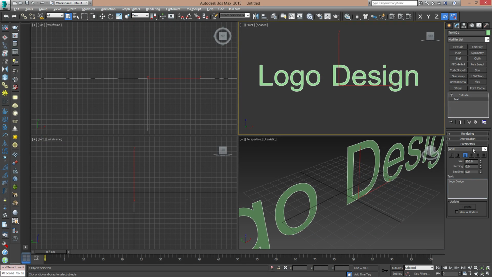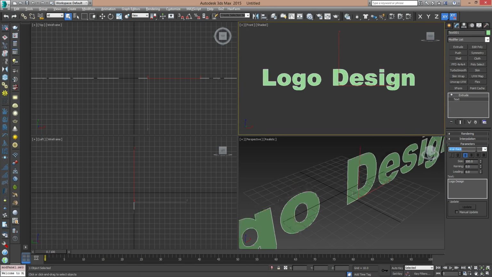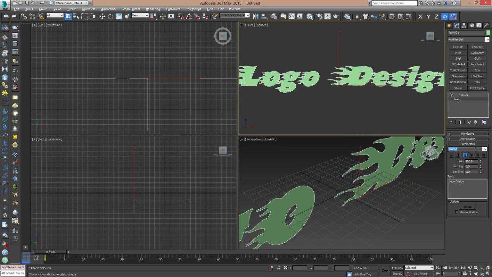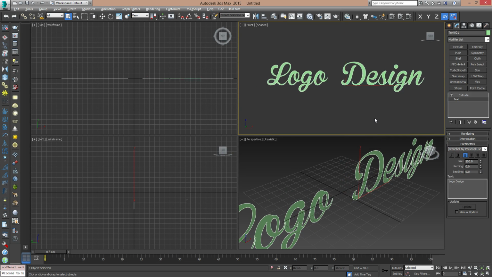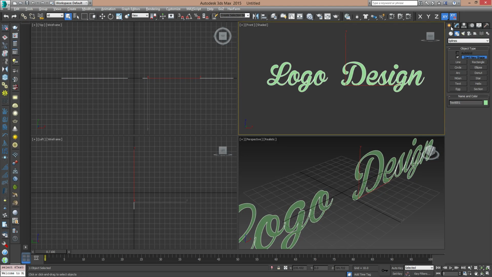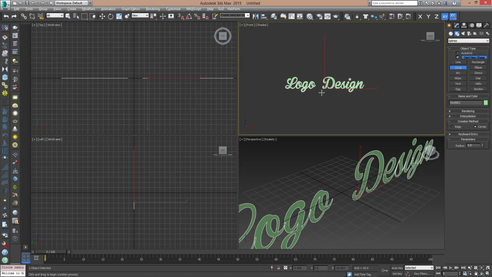And with this, I can go through here and choose some different text that I want to do. So something like this. Let's try using this one. Something really fancy. I can use this for my text or my logo design. And let's say I want to add something like a circle in the background.